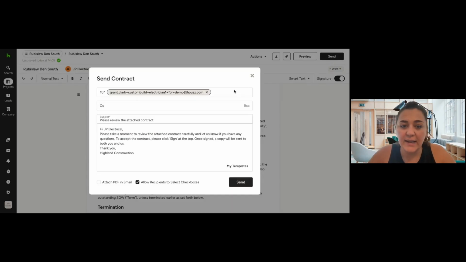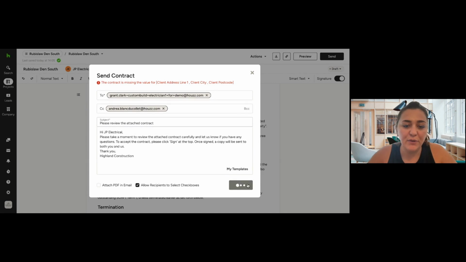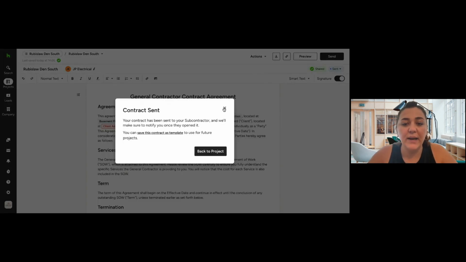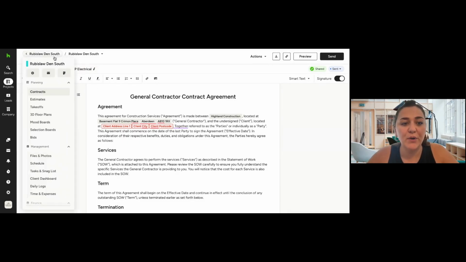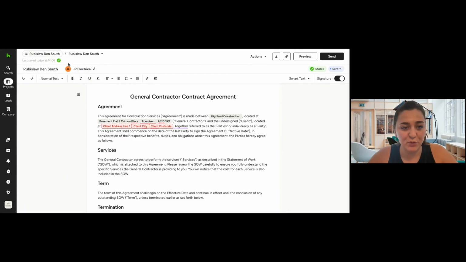Then exactly the same way that we normally perform in here, you can add the email address of your subs. After you can send that, and they will be receiving the contract via email, and it also will be in the subcontractor dashboard.